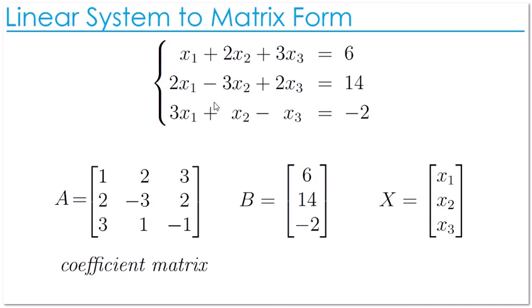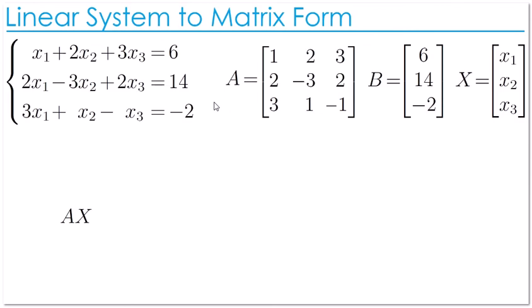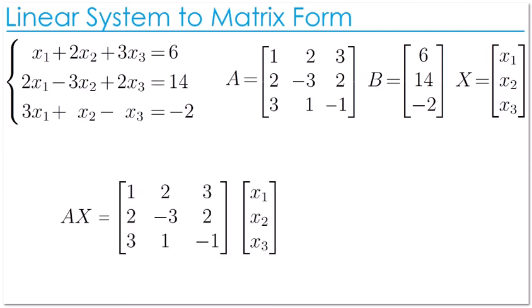Now let us get the product AX. We'll just write the matrices A, B, and X here. This is our system, and let us solve for AX. The matrix A is size 3 by 3 and X is size 3 by 1, so the product AX is a matrix of size 3 by 1. Remember, matrix multiplication is not entry-wise. So to multiply, get row 1 and column 1. Well, there's only one column in X.